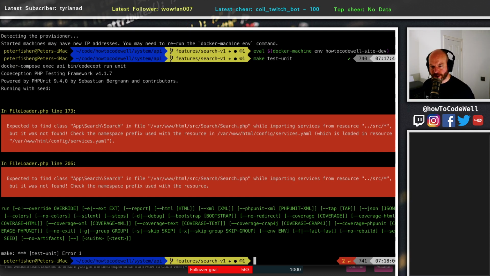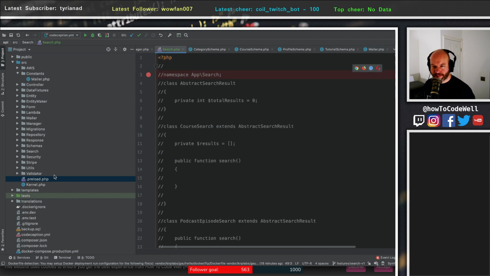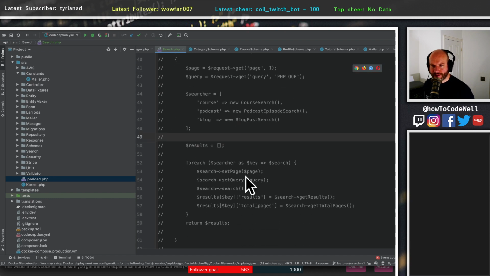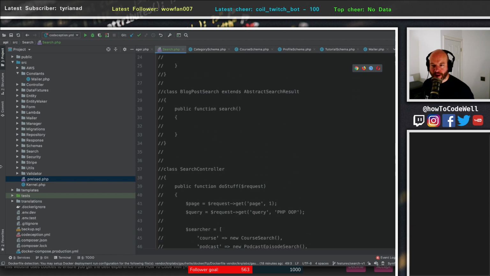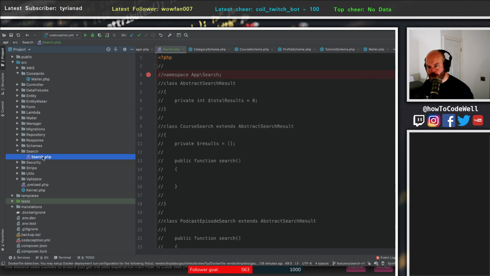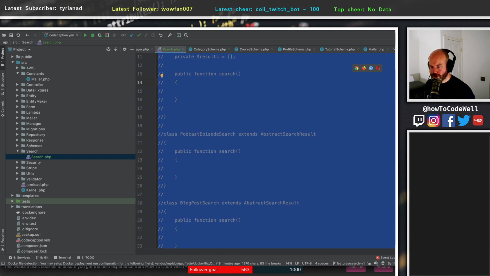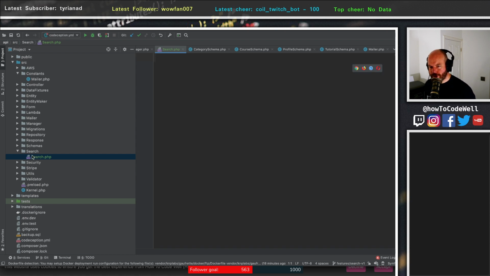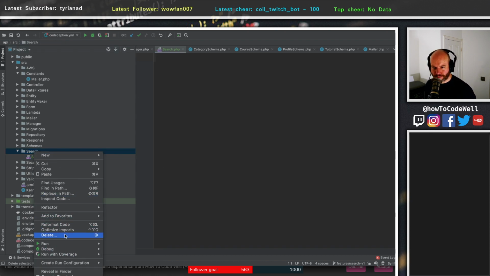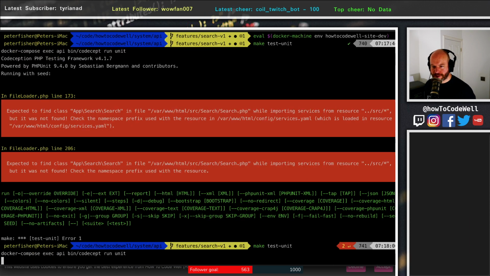Expected to find class. Okay. That was what we were playing with yesterday, wasn't it? Or whatever day it was. This was my example of how I might be putting things into the indexer. I kind of want to keep it, but I think, I tell you what, I will put this in my own internal notes. Yeah, okay, good. I'll get rid of it. There we go. And then we'll run those.